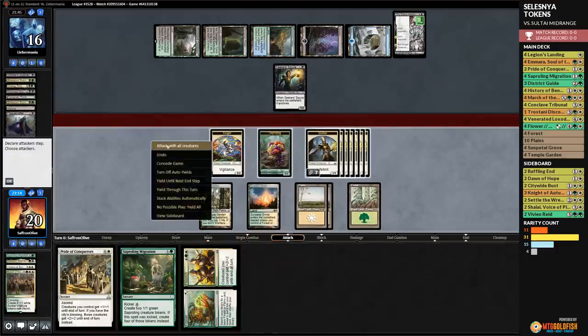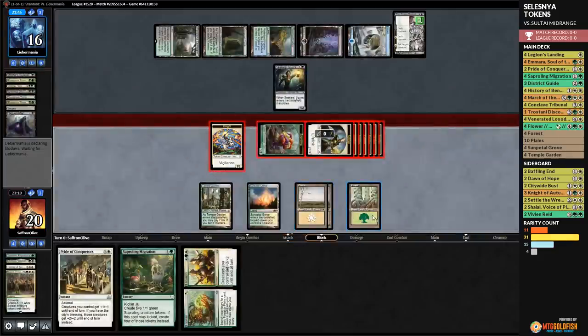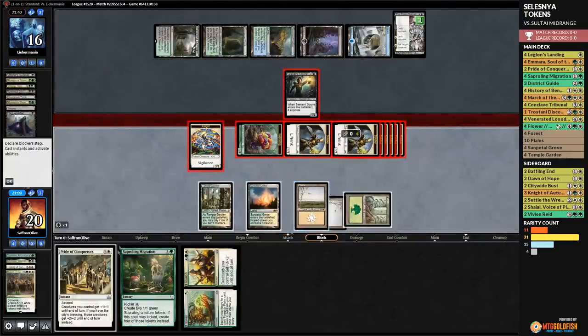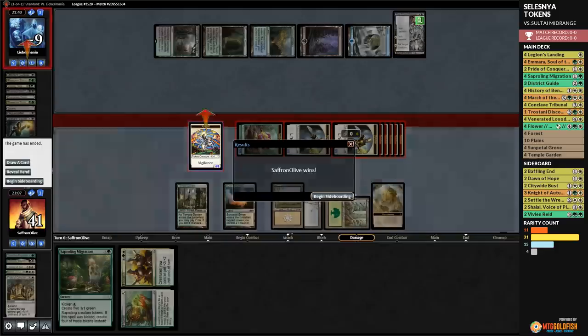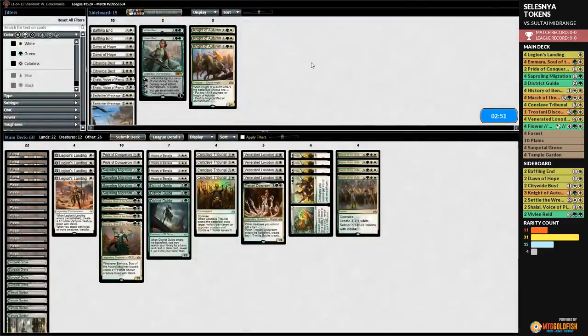I'll go to combat, attack. I think this is just lethal, though. Attack with everything. Opponent blocks. Now we just Pride of Conquerors. And that is... Wow. Alright. That's a lot of damage. That was pretty impressive for our deck.